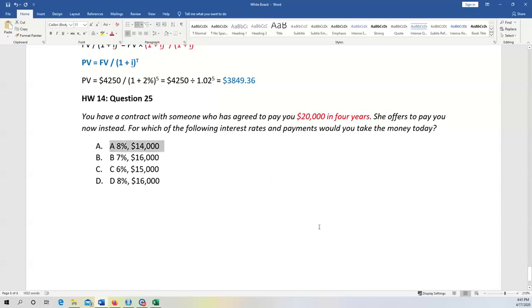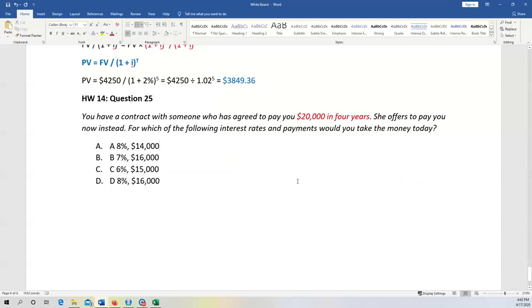It depends, right? Here, you have 4 possible offers, the amount of money you can take right now. You need to compare the future value of the amount of money this agent offers you right now, plus the prevailing interest rate, with $20,000, to see which number is bigger in 4 years. Then you're going to pick that option. Okay, so here you know the future value. One option for you is to take $20,000, not now, in 4 years, right? And you have 4 possible offers right now.